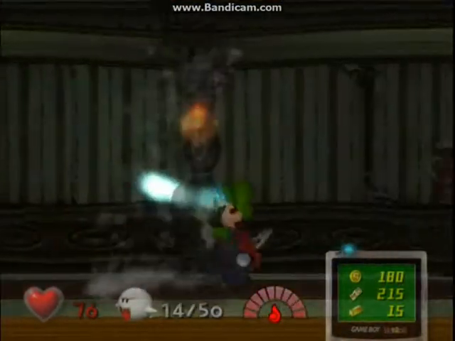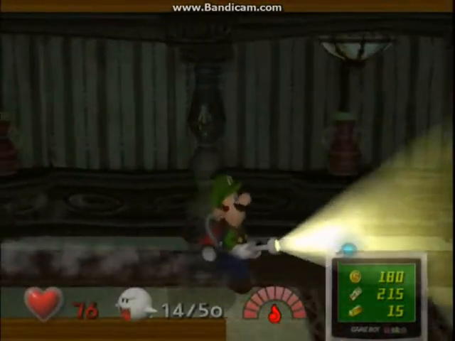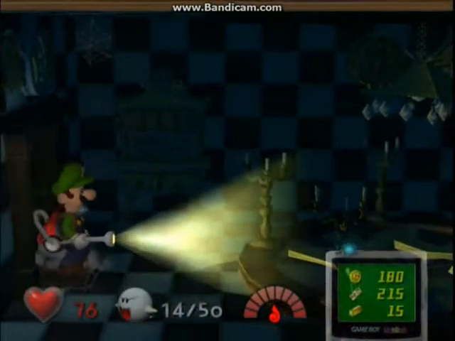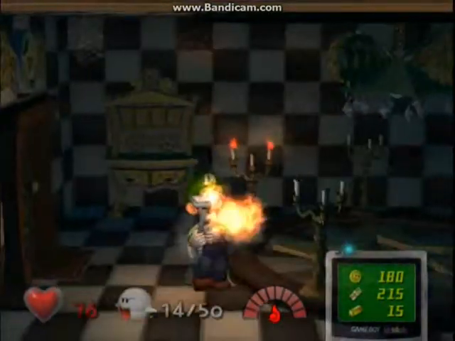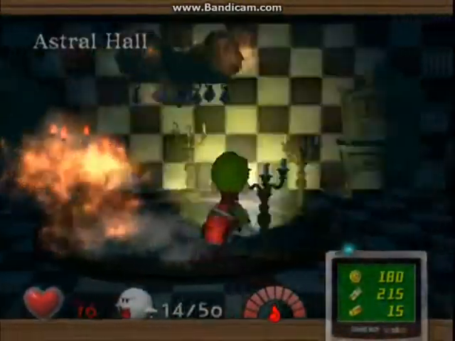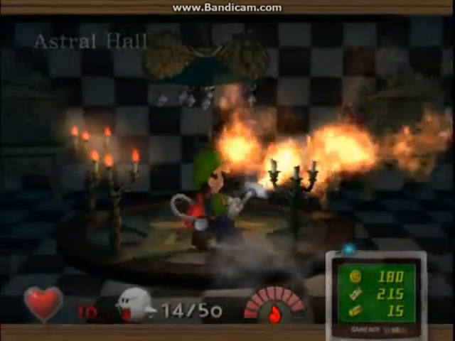There we go, that's what I was looking for. Okay, now that we have fire, we can go back into the Astral Hall. And we can see what we gotta do here. Okay. Gotta light these candles. Because lighting candles is always important in video games, just one of those classic mechanics.